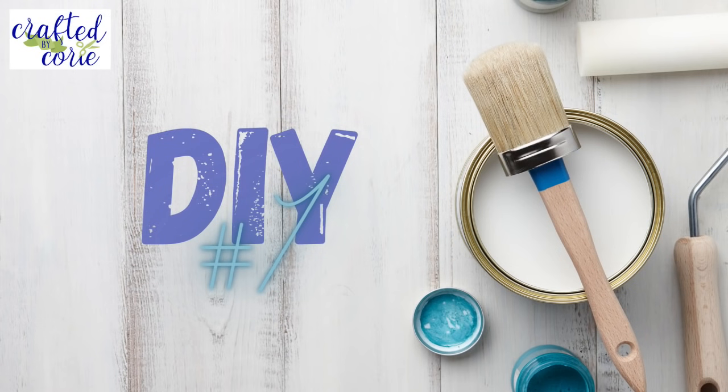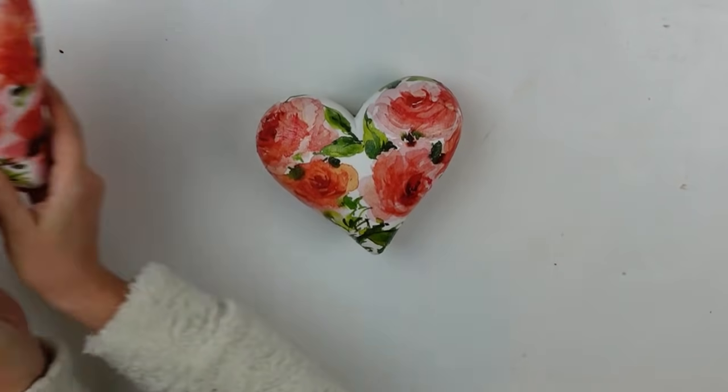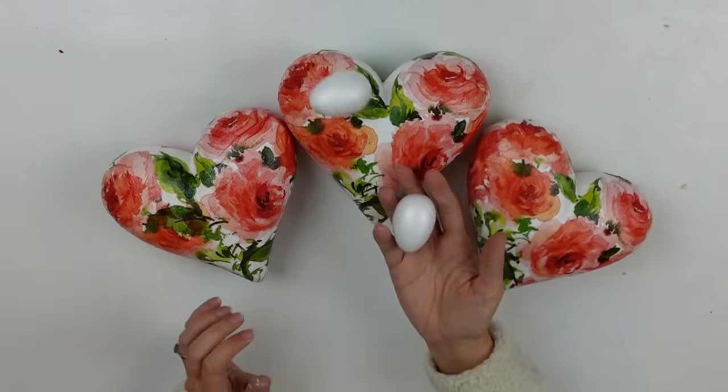Let's go ahead and get right on into the crafting. DIY number one. Do you remember when I made this heart? Well, I made two more, and we are going to be using these to create something else.